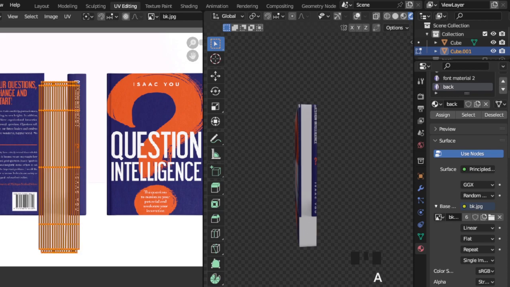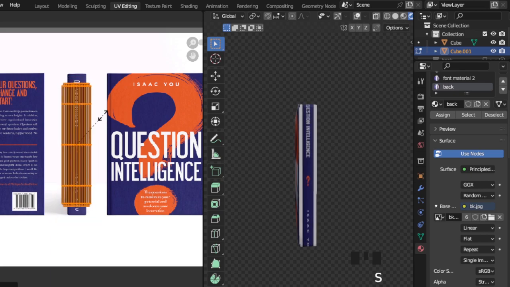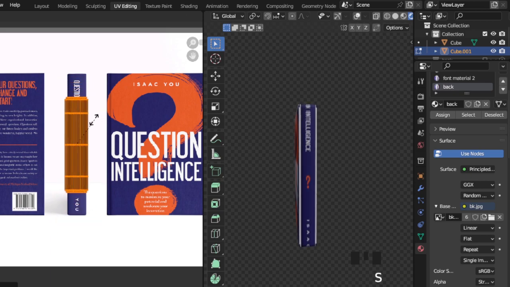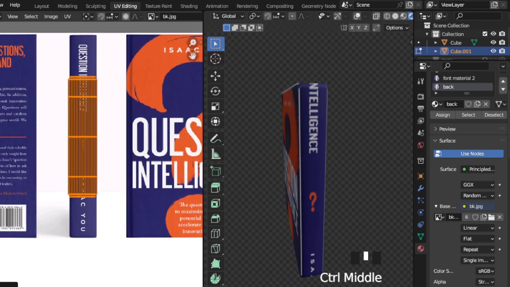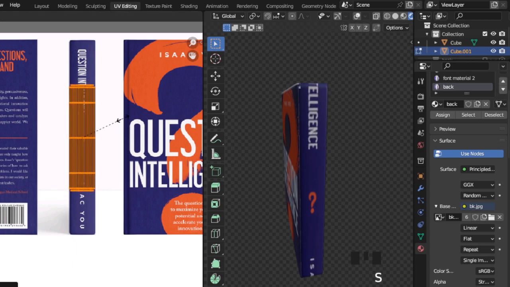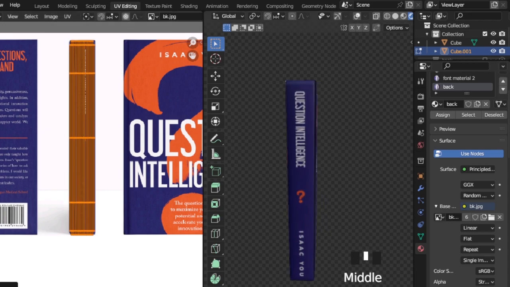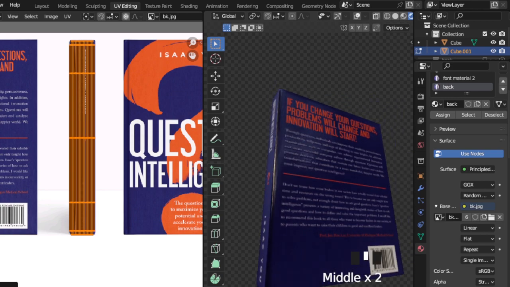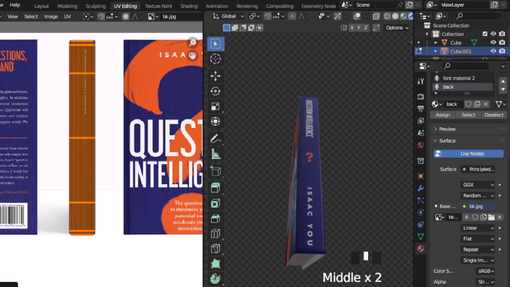And now A to select all, G to move, S to scale, G to move, S and scale it on Y. Alright, I think it is looking okay.